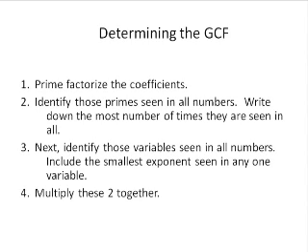You may not always need the formal steps in finding the greatest common factor of the constant. If necessary, prime factorize the constants, then select all different primes seen between all of the factorizations. Make sure to select the most common to all of the terms. As for the variables, if a variable is seen in all of the terms, it will be a part of the greatest common factor. Select the smallest exponent on that variable, since this is the most that can be factored out of all of the terms.